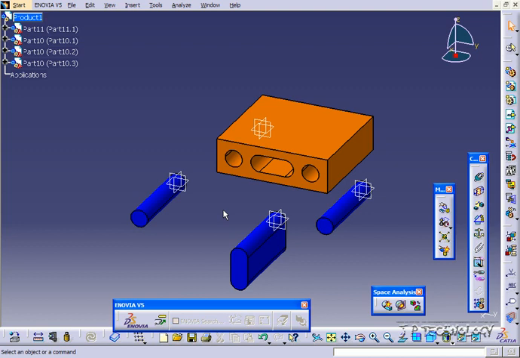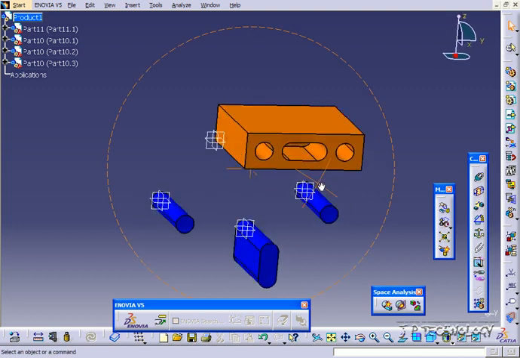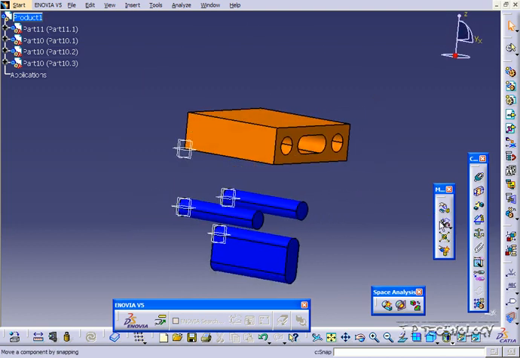Click OK. So what we're going to use in this tutorial is the snap feature, and it's this feature right here. What this does is create a positional assembly, so you're able to snap the parts into different features. Using this tool, it's a combination of a coincident mate and a contact mate. So you're able to snap faces to faces, lines to lines, points to points, and you're also able to line up circles, so we can throw this circle into that circle and make a coincident mate.